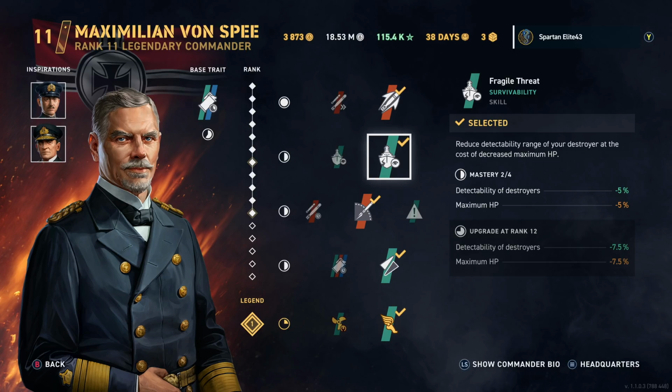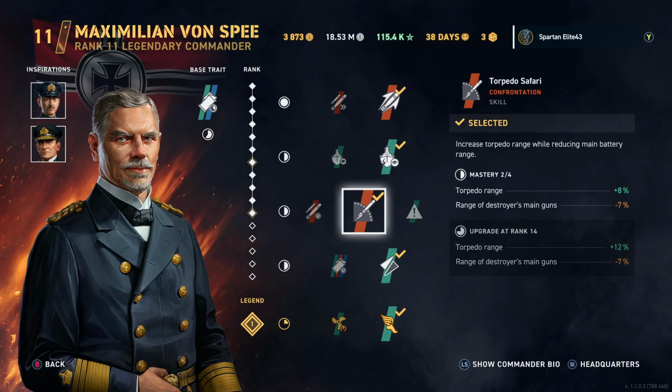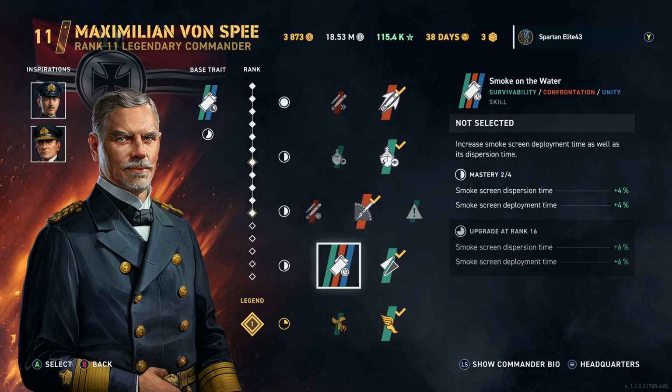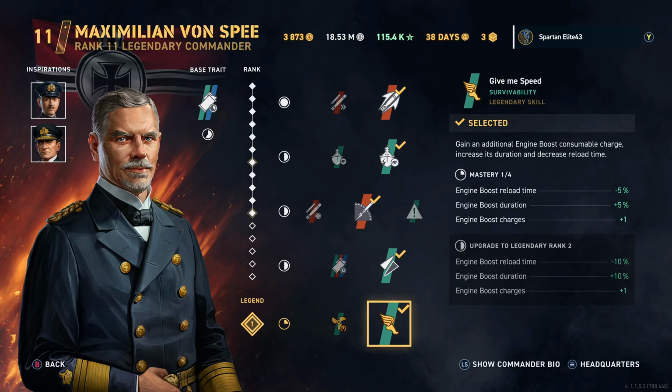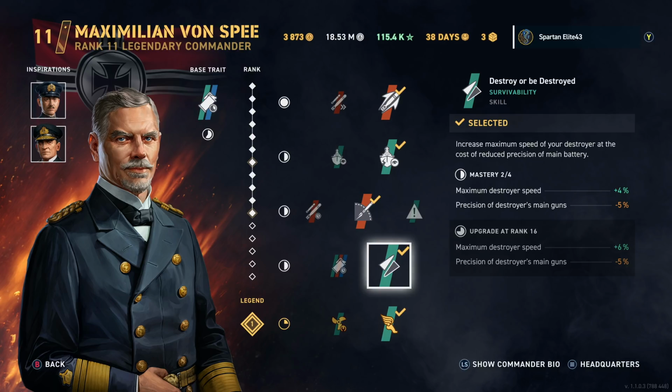Detectability, minus 5%. Then we've got the torpedo range is increased with the destroyer's main guns being decreased as far as the range. So there's part of the reason why you don't want to use the guns in this. But that still ain't too bad. But this gives you extra movement speed. So this gives me an extra 4% and eventually will get me to 6% extra speed, but at the cost of the precision of your main guns, and that's another reason why you don't want to be using these. Yes, we've kind of offset that a little bit, so you've kind of got regular dispersion, but with only 4 guns, you're going to be out DPM'd by everybody, even the Japanese destroyers, because they have the 2 guns per turret, just absolutely ruin this thing. So don't get into a gunfight if you can help it.